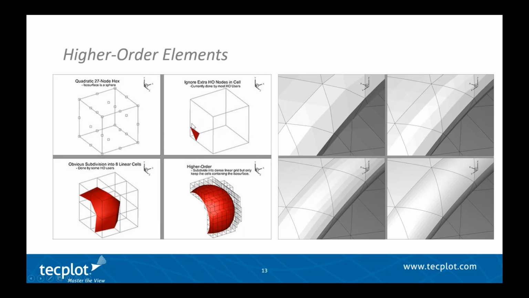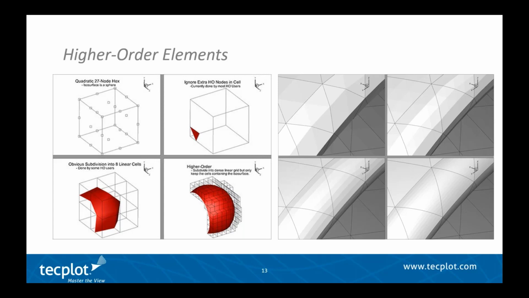But with the current Tecplot 360 that's out there, 2022 R1 and previous, we would only pay attention to the corner nodes. And so you would get an isosurface that looks like this one, which is clearly not a good solution. Now, if you take it one step further and say use those natural nodes to subdivide the cell, you're going to get a solution that looks better. And Tecplot 360 can do this now in our technology preview.